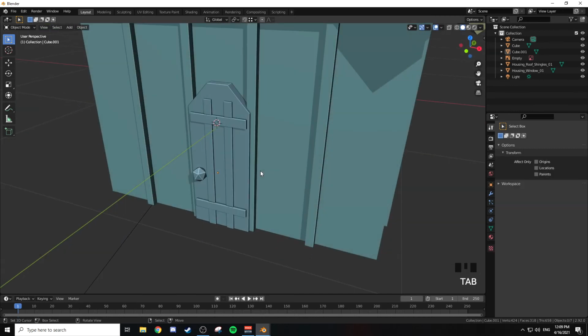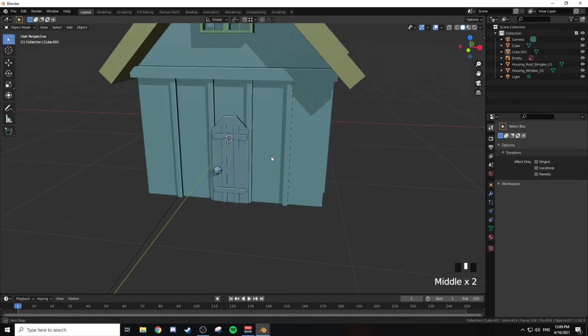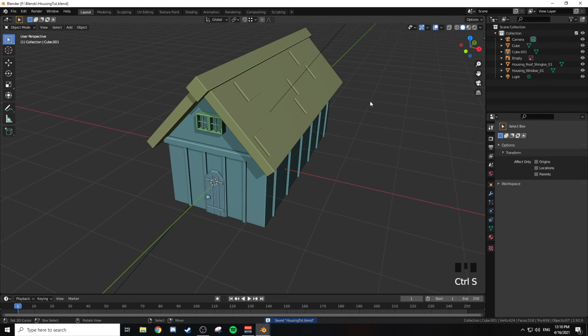Tab out. Wow. I like that. That's looking a lot better. I think that's looking really good. Control S to save. Don't forget to save. And I think we're looking pretty good.